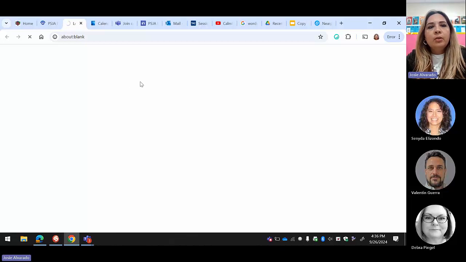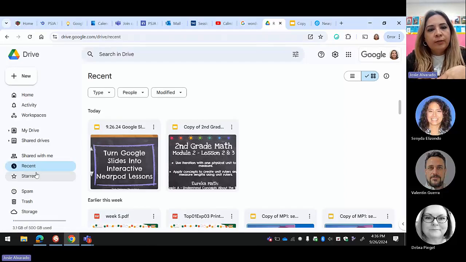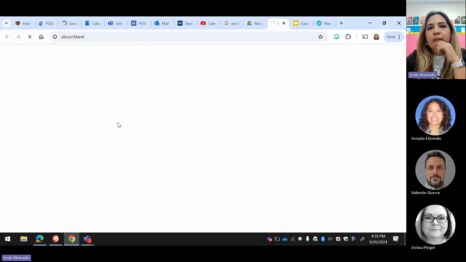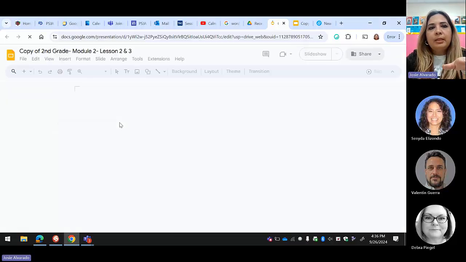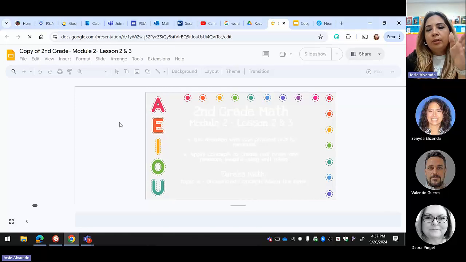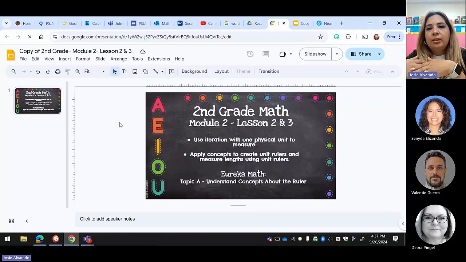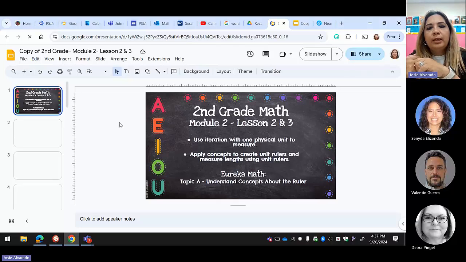So once we go into our calendar, and that calendar goes straight to our Google Drive, we have that presentation. We make a copy of it, of course, because once we copy it, we're able to make whatever changes we want and tweak it for our kids. So once we have our slides in our Google Drive, you're going to click on it. And the district has done pretty amazing things with our content presentations. It's just a matter of us to enhance it. It's all about enhancing what they already give us.